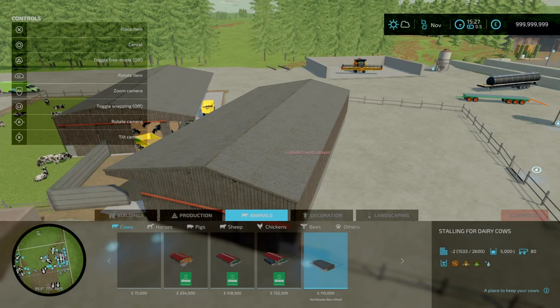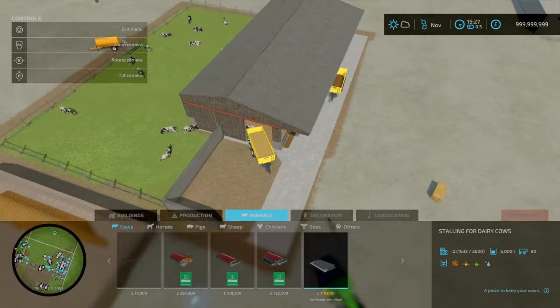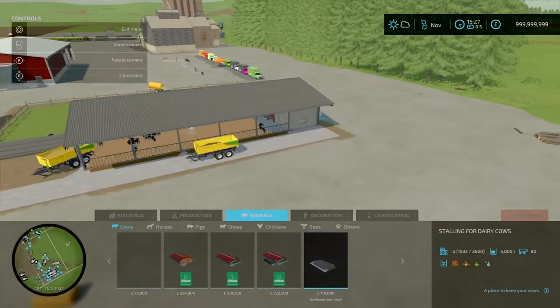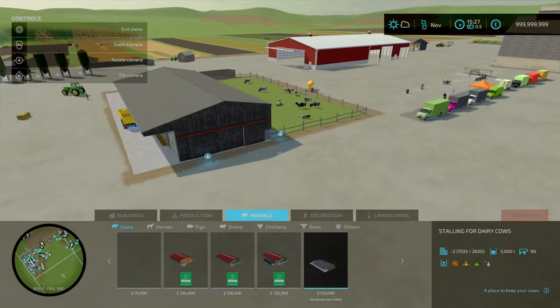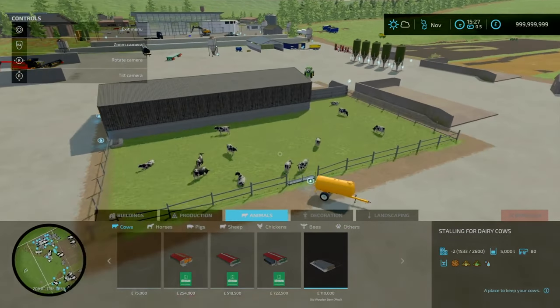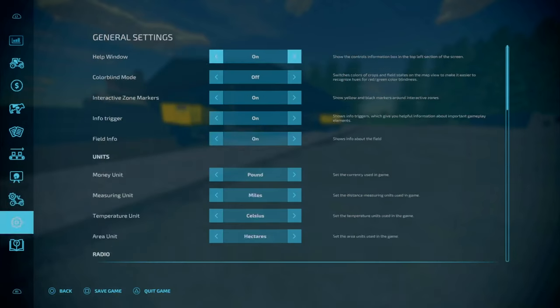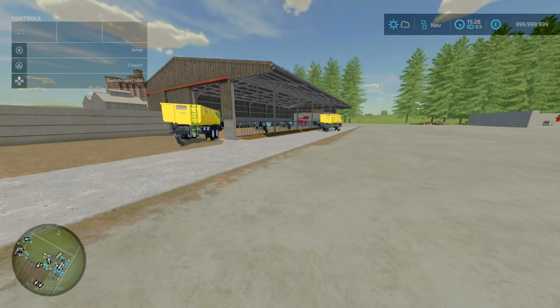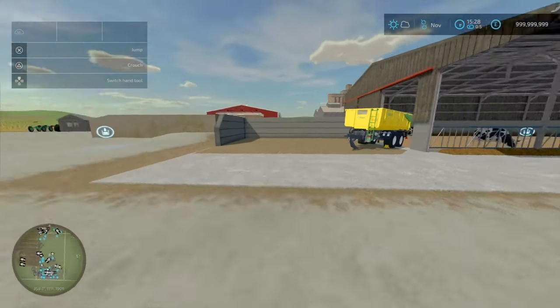Has a manure capacity of the normal silo of 5,000 litres. Milk capacity is 60,000 litres. Slurry is 100,000 litres, water is 12,000 litres, and lastly, straw is 35,000. And if we go to our animals under our cows, it doesn't say about the food, but it's around like 47, or actually, we'll have a look now.